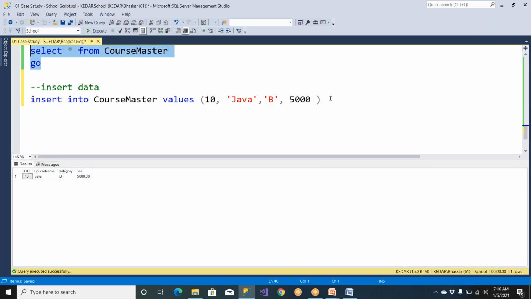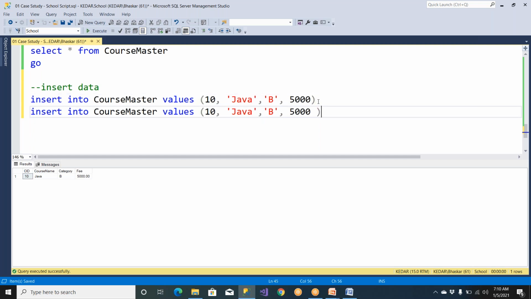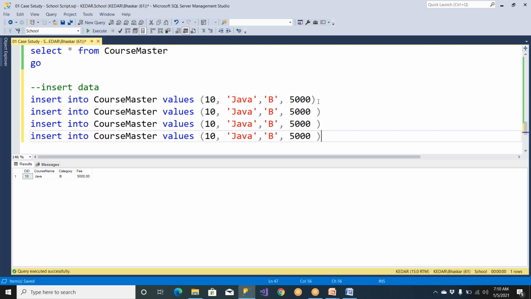Like that, you can have some data there. This is how you should be able to insert multiple rows. Course number 20, let us say advanced Java, an advanced course, let us say 25,000 bucks.